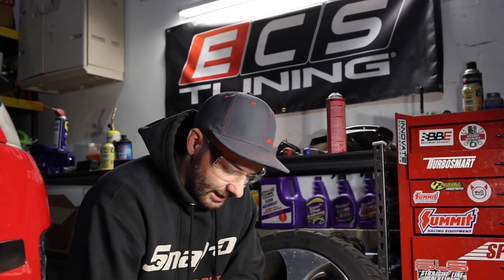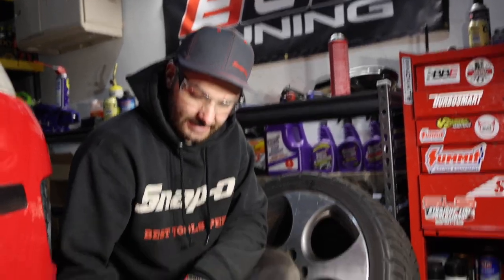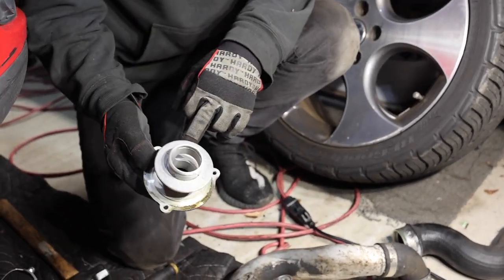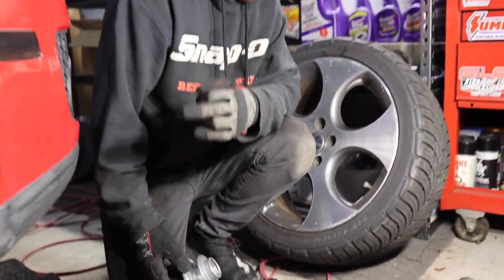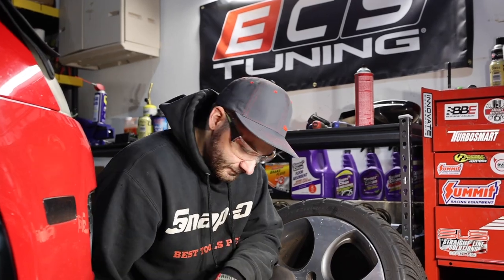So as you just saw there, we got everything of the old parts out of the way. We did take the turbo muffler off. The only thing that kind of sucks is you have to reuse that gasket. So we went ahead and put the new muffler delete in there, and we reused the old gasket. As you saw, we put that up.